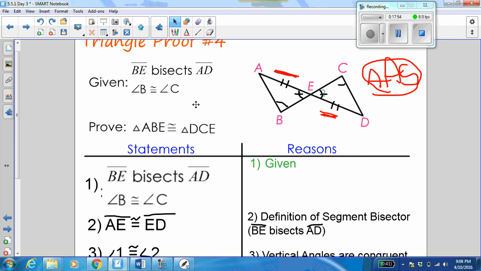All right, so your homework tonight is again a bunch of triangle proof practice. If you look at your calendar for the week ahead, we'll practice triangle proofs a little bit more. Hopefully by the end of this week, they'll be starting to make more sense before our test next week. If not, don't forget I'm available in Math Resource Center, third period. Otherwise, I have before school free, first period free, and fifth period free if you need any help, because these can be hard. I hope to see you all tomorrow.